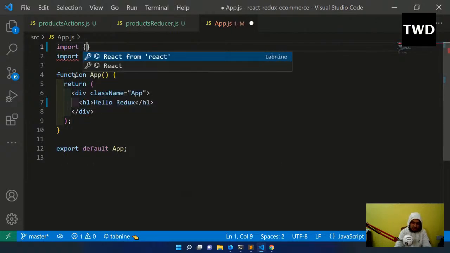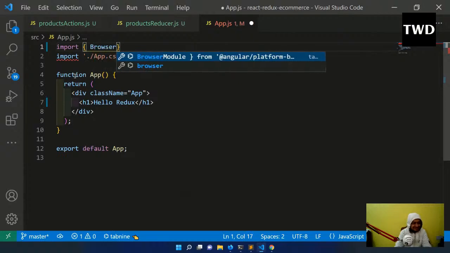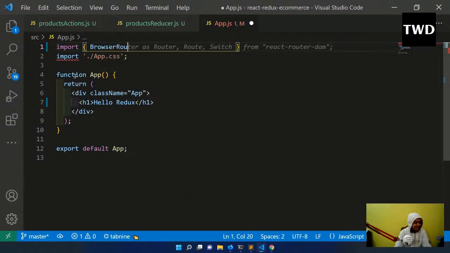Okay, so first thing first, which we are going to do is import. So let us do some React router also. Browser router as router, route and switch. So that's why I'm using React Router 5. See, this route switch, all these things are not there in React Router 6. Okay, so these things I have done: as router, route, switch we have done. Then we are going to add this. So app name is okay and all these things are okay.